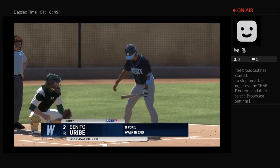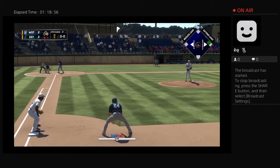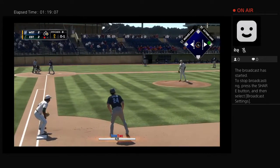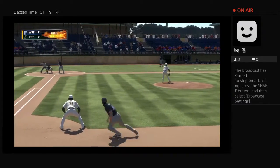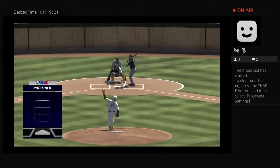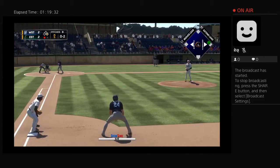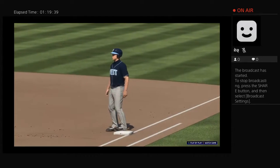Digging in once again, Benito Uribe, 0-for-1 for him here in this one. Here we go, kid. Here's the first pitch to him. There's a fastball right over the inside corner. Hey, let's go, kid. Here comes the 0-1. Takes a fastball on the inside corner. Two good inside fastballs right there. Now he's sitting 0-2. I think he's probably going to have to protect the inside. I'd give him a curveball in the dirt and see if he chases it. He takes strike three called on the fastball. Couldn't pull the trigger, and there are two away.